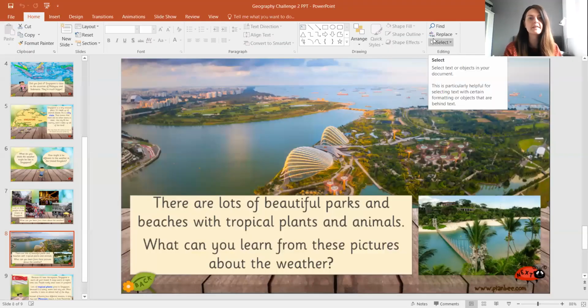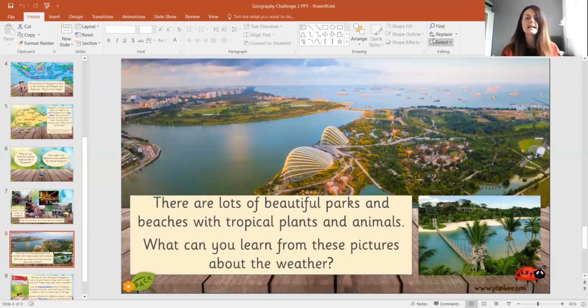So we can see that the weather, again, looks really quite bright. There are a few clouds in the sky, but it looks quite bright and sunny, the sun's shining and it's quite hot, and still a few clouds as well. But in order for the land to be so green, think about what else needs to happen, because we can't just have lots and lots of sunshine and have beautiful green tropical plants like that. We also need a lot of water. So the water is going to come from the rain. There is a lot of rain in Singapore, and that's what helps the tropical plants to grow.